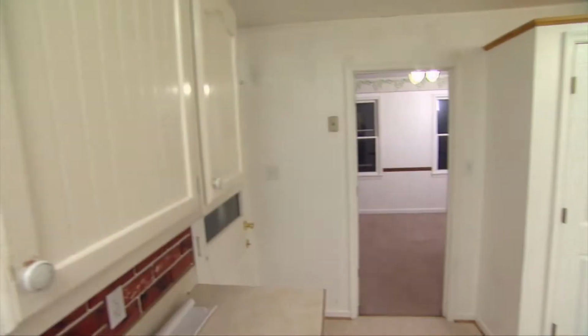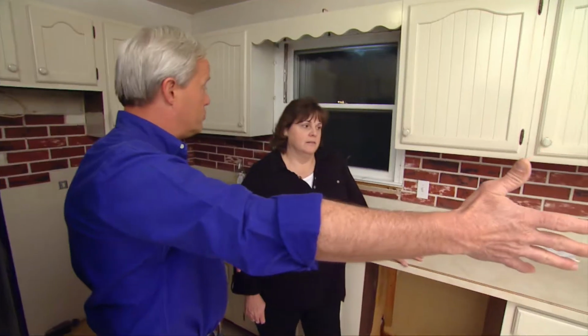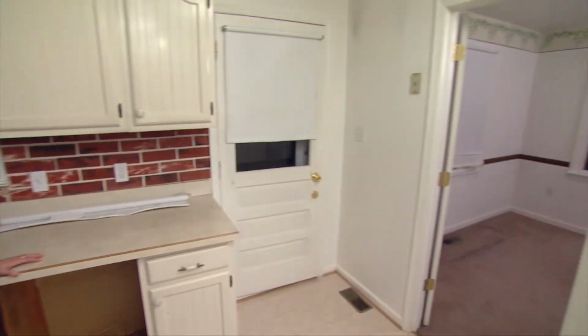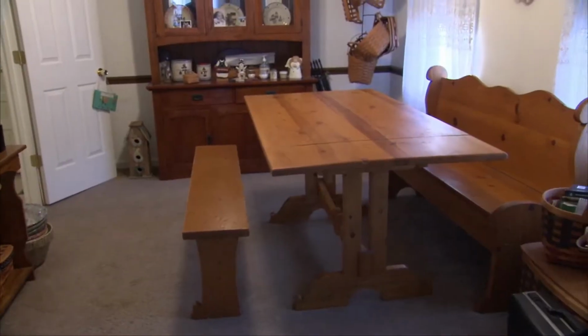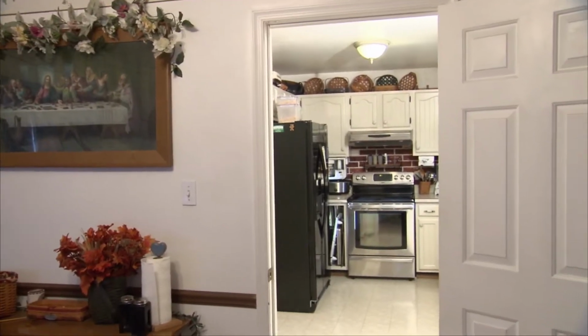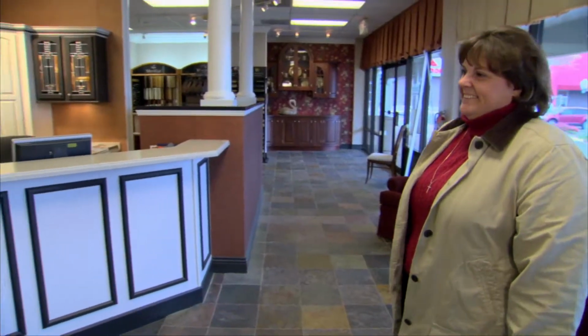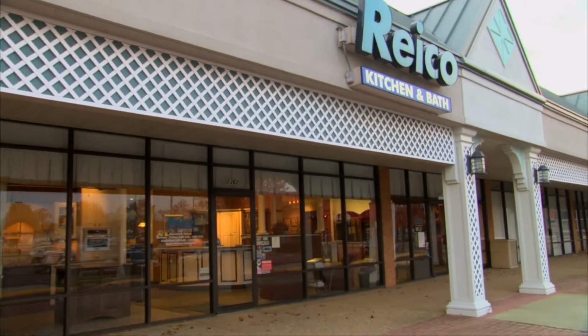Yeah, hopefully it won't be. Of course, you can remove almost any wall in the house. Some are a little harder than others. What do you use this room here for? That's my dining room. Actually, right now, it has the table, and we just kind of dump things on there because we all stay in the kitchen. And like you said before, if you have the same footprint of a kitchen as you have now, but they're able to utilize every square inch of it, you'll end up feeling like you got a heck of a better kitchen already. Absolutely.